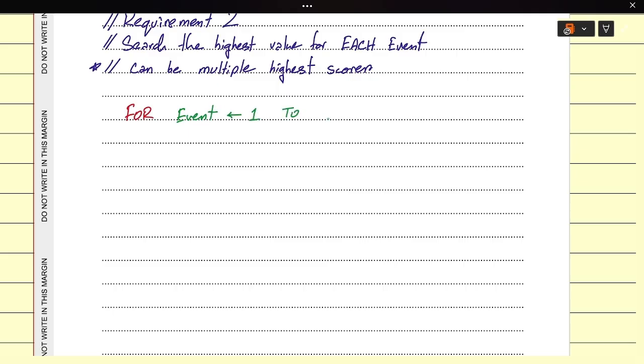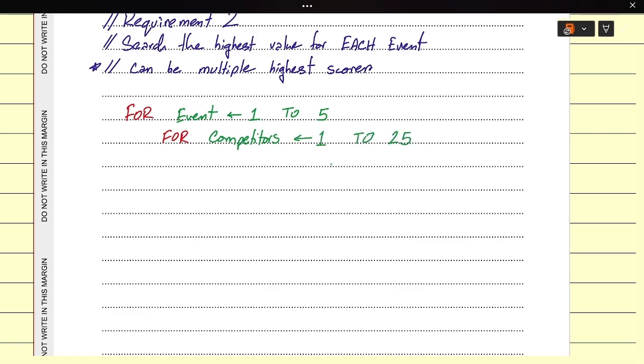So একটা single high scorer কে আমরা linear search করে figure out করতে পারি, but if there are multiple high scorers, we need to match the value that is the highest scoring value with the participants that have scored that value. ঠিক আছে, আমাদেরকে ম্যাচ করতে হবে. So this is not linear search. It's a bit different than linear searching. So for event assigned 1 to 5, for each of the 5 events, and for competitor assigned 1 to 25.